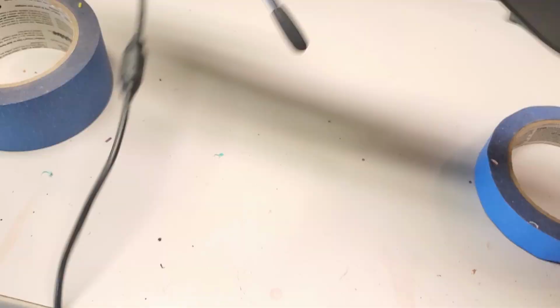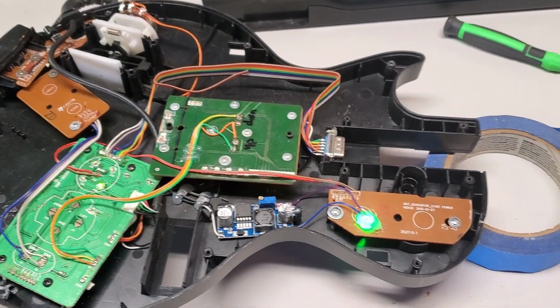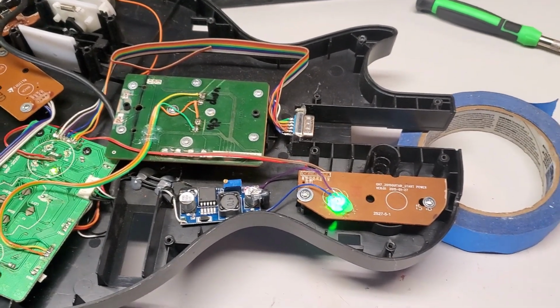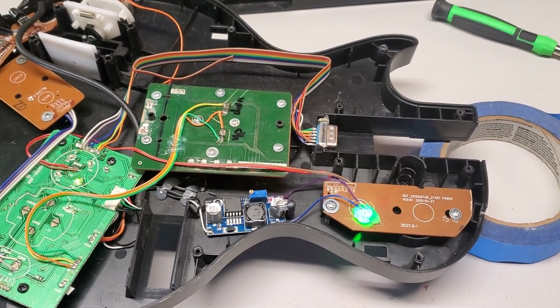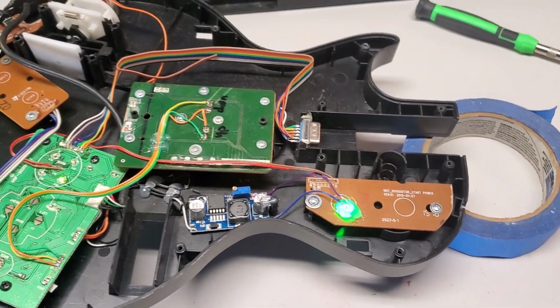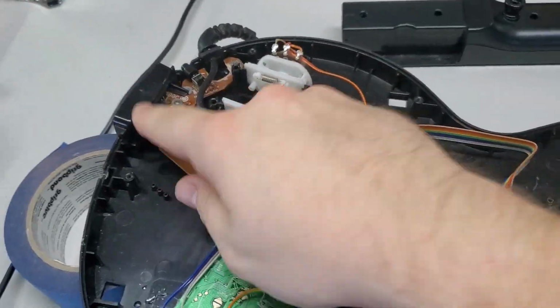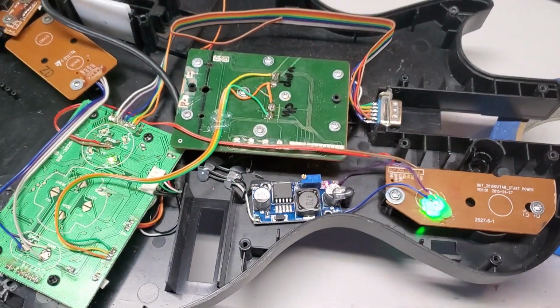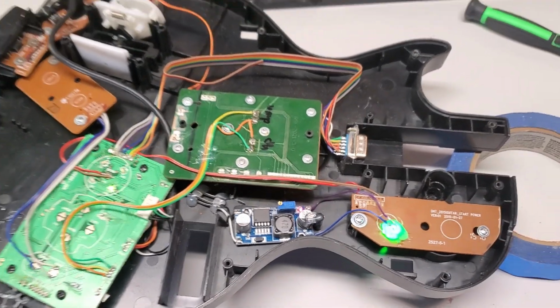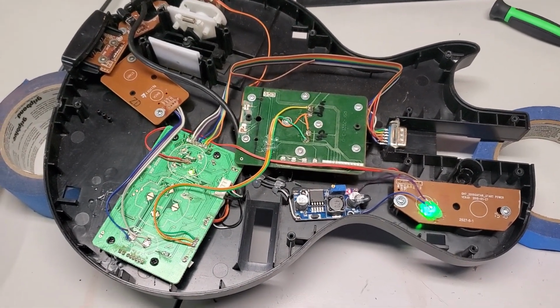One thing that I like to do with all of my builds is make an indicator of sorts. I'd feel weird when a guitar is plugged in and there's no light or anything of the sort. That's why my personal Wii guitar has lights all in it, like a whole bunch of lights. A guitar I made for Dan had some lights in here that this board actually crapped out on, sadly, but it was there and it worked. So, yeah. And now watch me FC a pretty good song with this guitar.